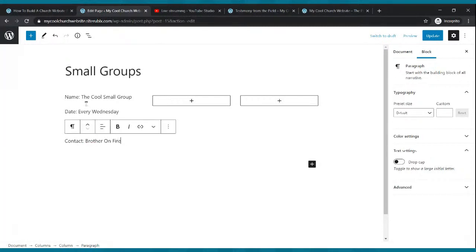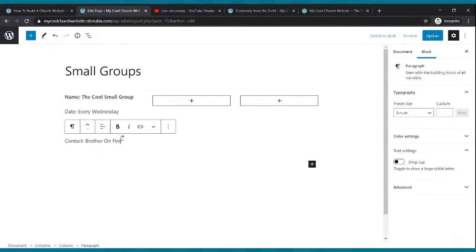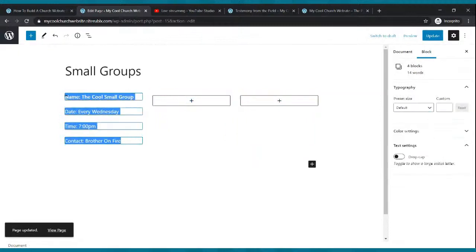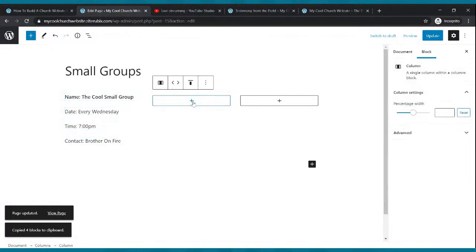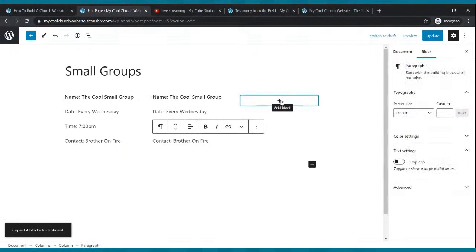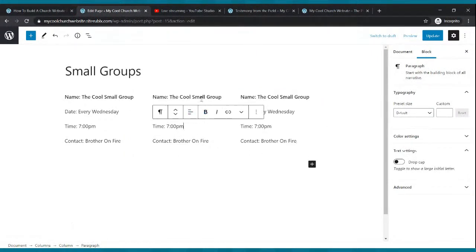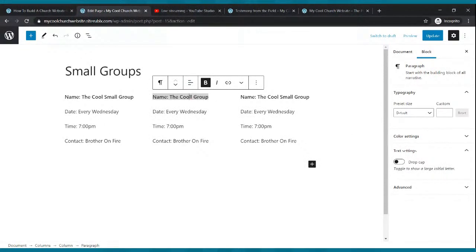Okay, boom. And then you could highlight, you could bold this to make the name stand out. You highlight it and click the B, and then you just click update. So what I'm going to do for the sake of time, instead of writing 3 different small groups, I'm just going to copy this one and paste it. Okay, but of course your small groups will be different. So you click plus right here, plus paragraph, and I'm just going to paste. You click the plus paragraph, and I'll just paste that. And of course, your names will be different. For example, this might be a cooking group or whatever. The prayer group, maybe the prayer group.